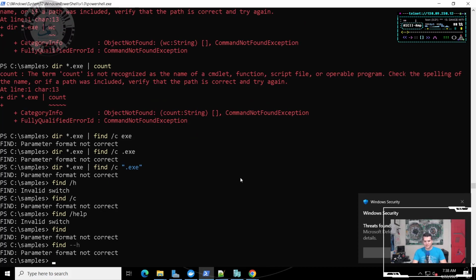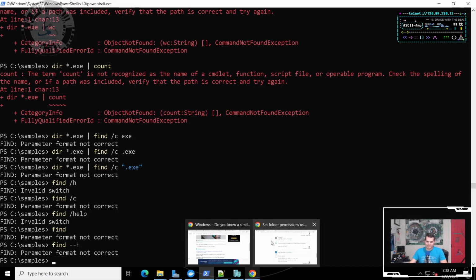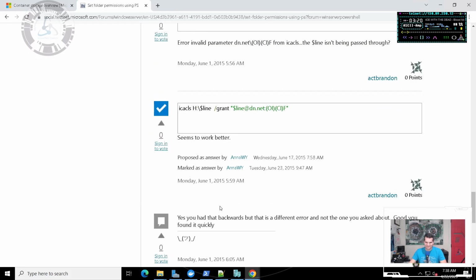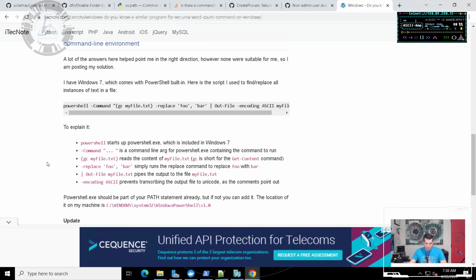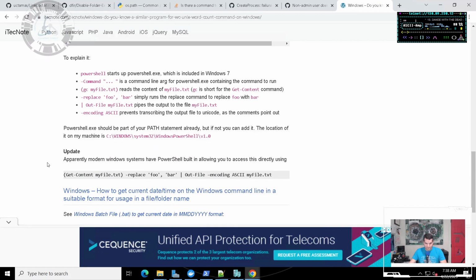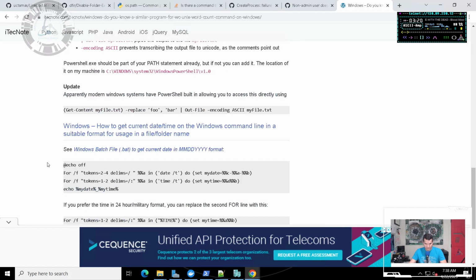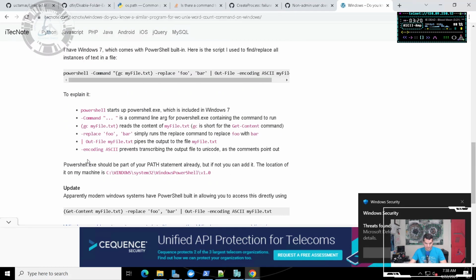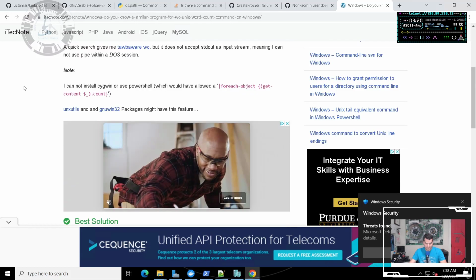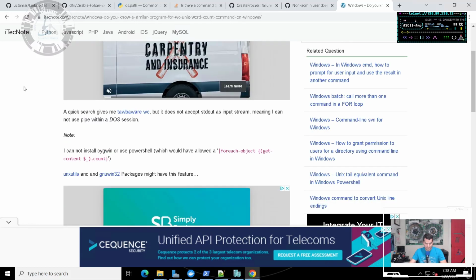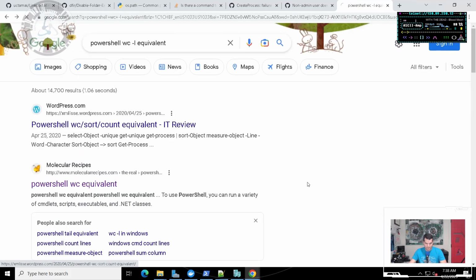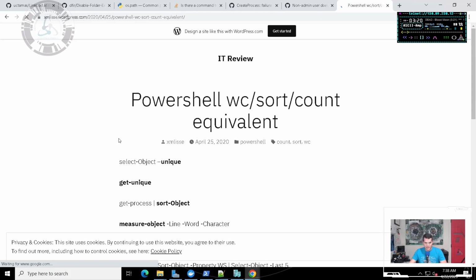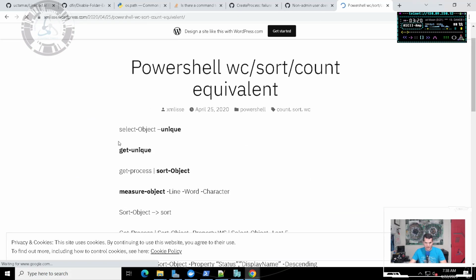That's why I like Linux more sometimes. Man find. Ay, ay, ay. What a rabbit hole. Excuse me. I want my word count line. Get object unique count, measure object.